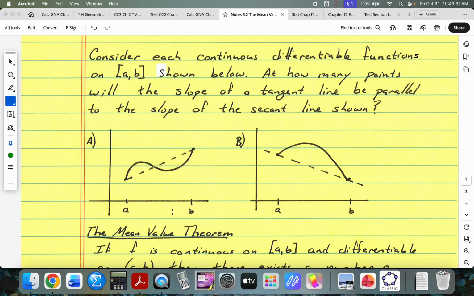Yeah, that's exactly right. There'd be two. And I think for a lot of people, the easiest way to see this is to physically take your piece of paper and turn it until the dotted line is horizontal. Now try to ignore the paper and draw horizontal lines. There'll be one right about here and one right about there.